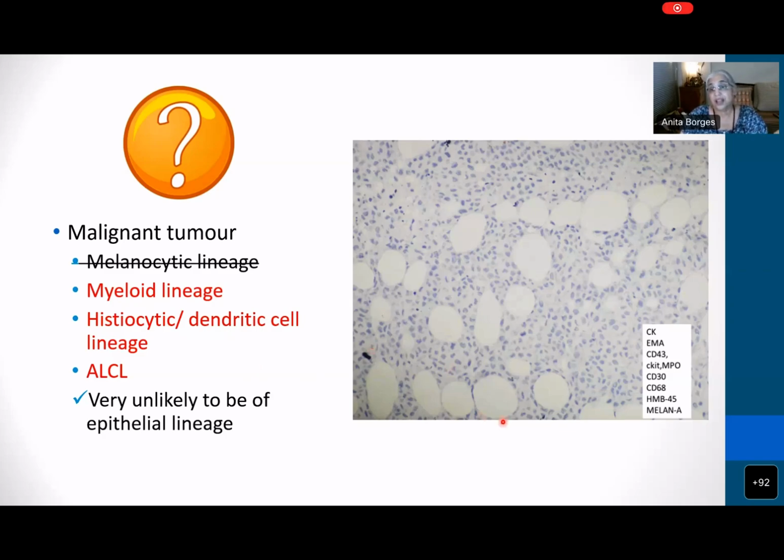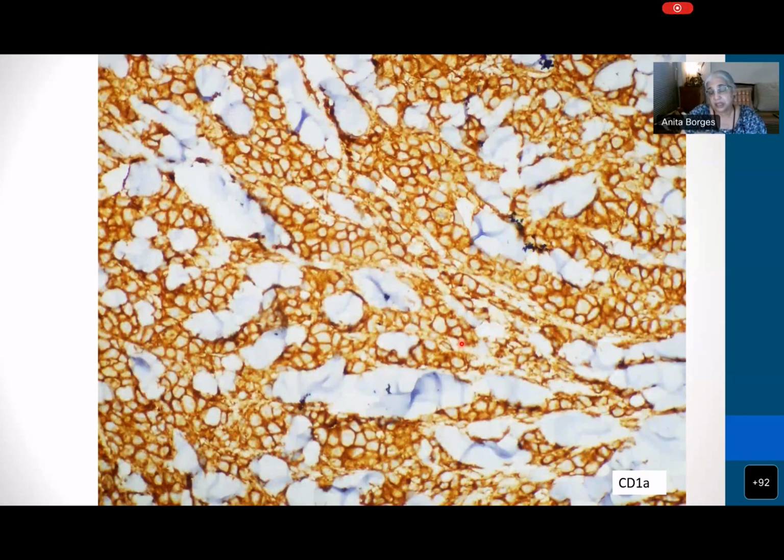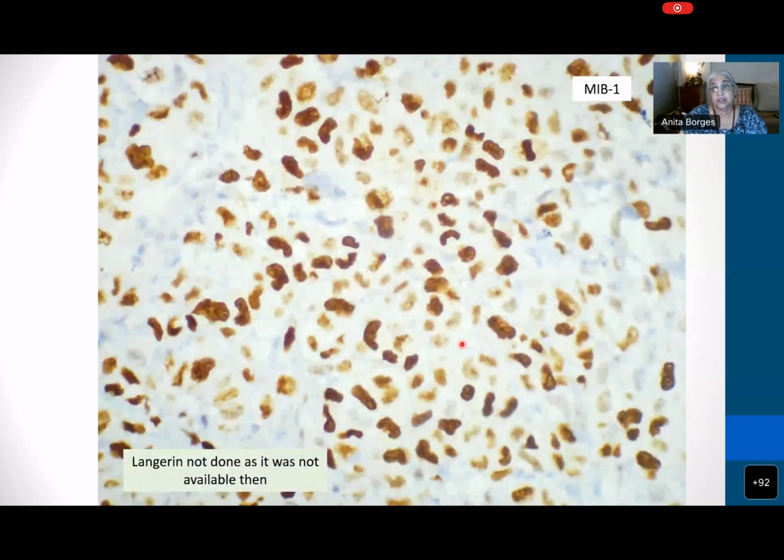Okay, some kind of immunohistochemistry has to be done, and it was done. And actually, one just has to prove what one already knows. You can see here that this is S100 protein positive. This is CD1A positive. It's a lovely membrane positivity. CD1A must be membrane. S100 protein could be cytoplasmic, but it should also be nuclear. If you are thinking of Langerhans cells, sometimes, as we will see in Rosai-Dorfman disease, you may not get the nucleus positive for S100 protein. And this is MIB1.